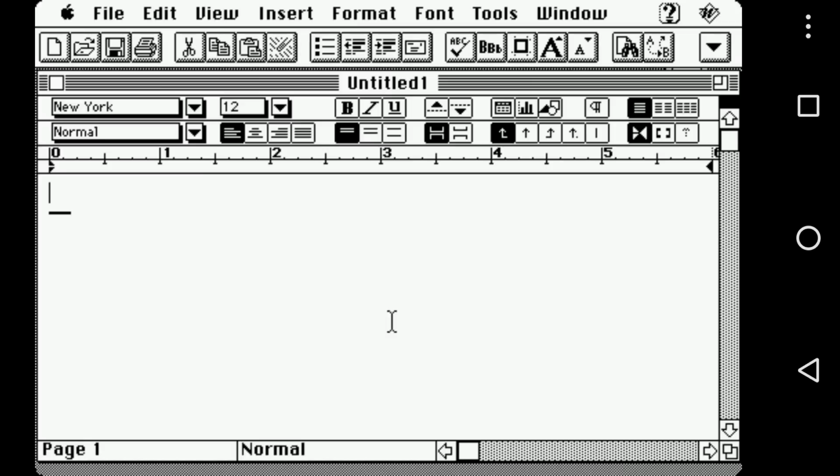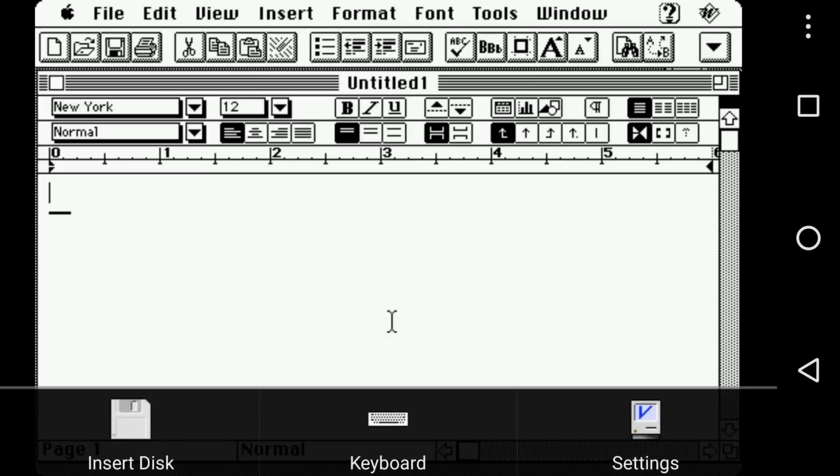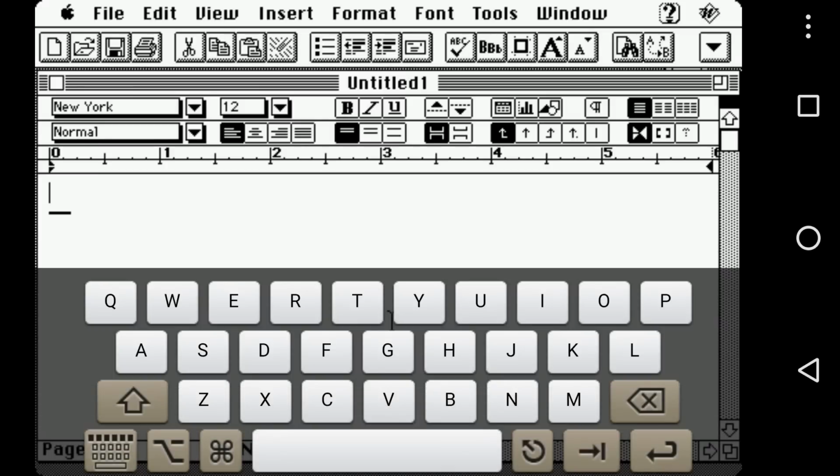So Microsoft had their software out there back in the day, and it actually works pretty well. So let's go ahead and write something up. For that, again click that option tab button, and then this will pop up, and now you need to click the keyboard. And once we have the keyboard, we can type anything we want.